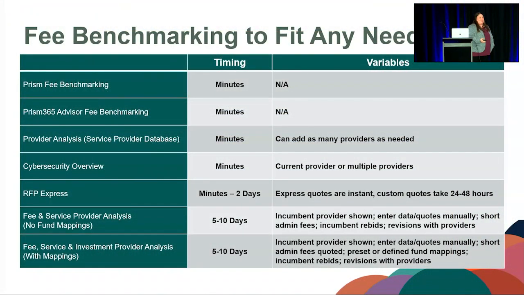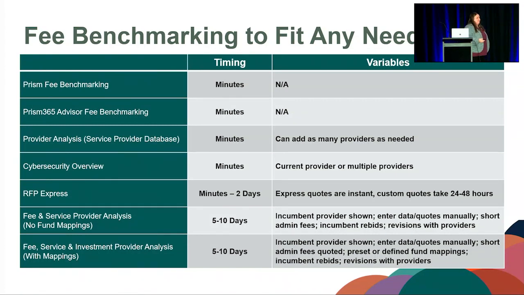So that takes us through what the report looks like. Just as a recap here, your benchmarking universe here at RPAG, you have your PRISM report. That should take you minutes. PRISM 365, similar. Provider analysis service database. So that's one you haven't used yet. That's those 500 data points. If you love them, maybe you want to use that as your first meeting. If you didn't know, you can export just that within minutes through the tool as well. Maybe you want to partner that with your RFP Express report. So that's an option for you.